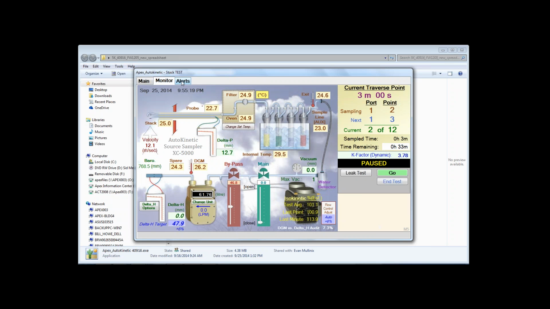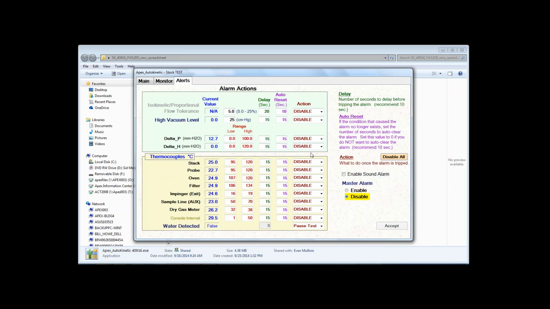But normally this number is safe for us to use, right? Yeah, the default numbers are pretty good. This system is actually used by some other companies that run test runs either 24 or 36 hours straight, and they're unattended. So that's one of the reasons for a lot of these alarms we put in also. Okay, got it.